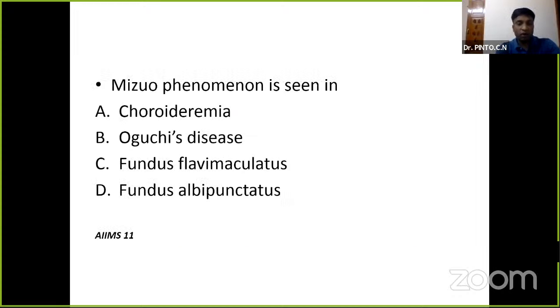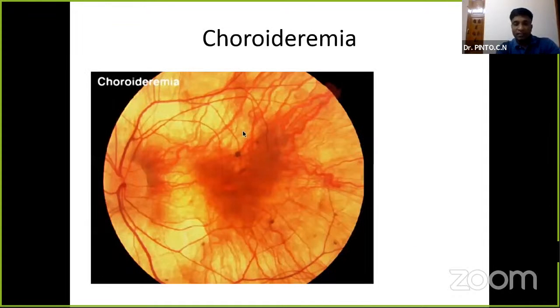Next, you have other options like choroideremia. What is choroideremia? You don't have to go into the details, but you should know the definition of it for the UG level. As the name suggests, there will be atrophy of the choroid, especially the choriocapillaris. The choriocapillaris supplies blood to the RPE cells and also the photoreceptors. Once all three structures are lost, you will have only the sclera and the larger choroidal vessels visible. Can you see here? You have a white background sclera, then large vessels, which are the choroidal vessels. Along with that, you have retinal vessels. In the macula, you will see a little bit of pigmentation. This is known as choroideremia.